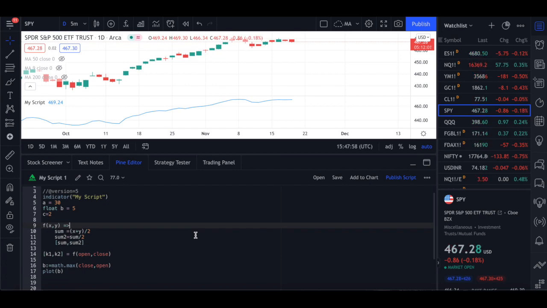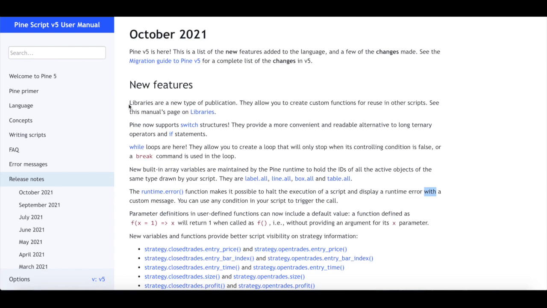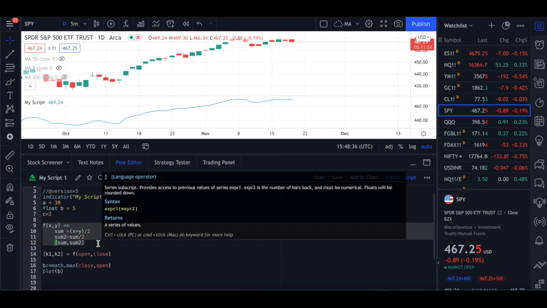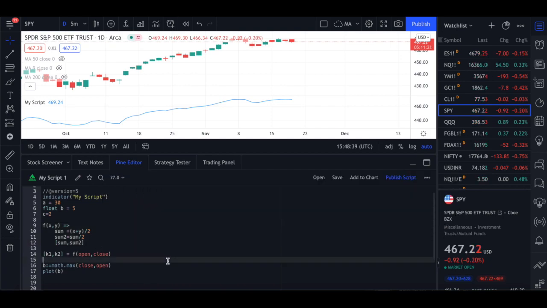The other thing that I want to discuss before we start with our official example of a strategy using all the new availabilities of version 5 Pinescript is something called libraries. We're not going to discuss a practical example of libraries because most of the time I don't use it personally. Libraries are something where you can get some of the code from other people. For instance, I can create this code and this function here, and share it to my profile in Tradingview and make it available for the rest of the traders in the world. So they can export this function and use it for their code. So that's the advantage of having libraries.